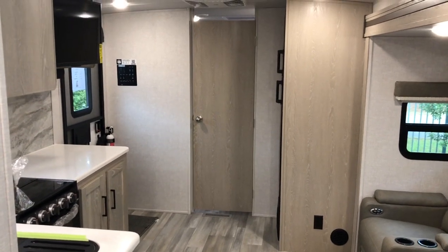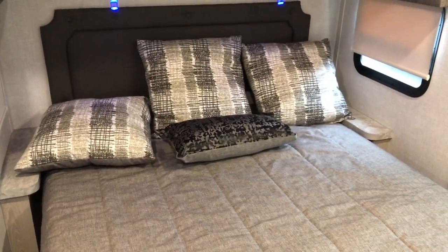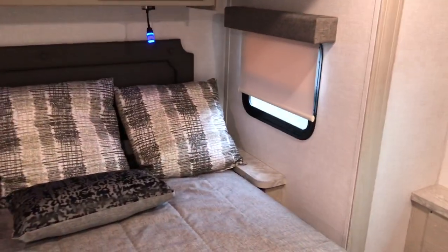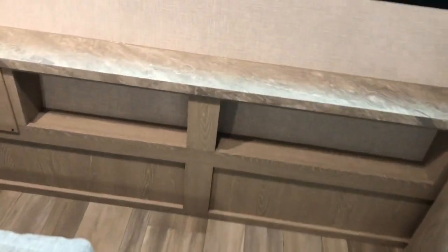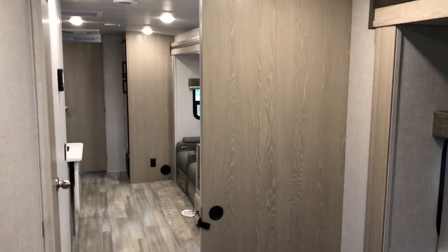There's a door separating the bunk area in the back. Starting in the master bedroom — it's rare to have a master bedroom this size in a bunk model. Regular size queen walk-around bed, 60 by 80. Nice window up front, wardrobe, equipped with a TV and a second AC. Windows open on either side of the bed for a good cross breeze. Storage underneath the bed with drawers that pull out, receptacles, USB and more charging areas, and a door separating the master bedroom from the living area.